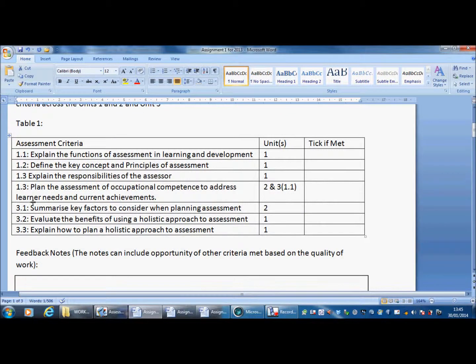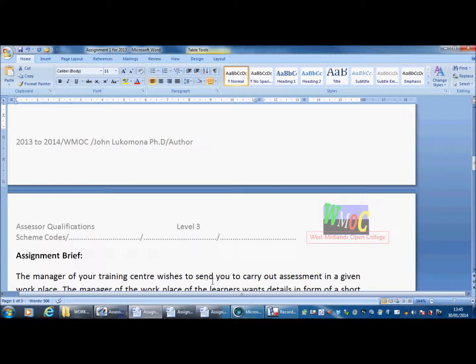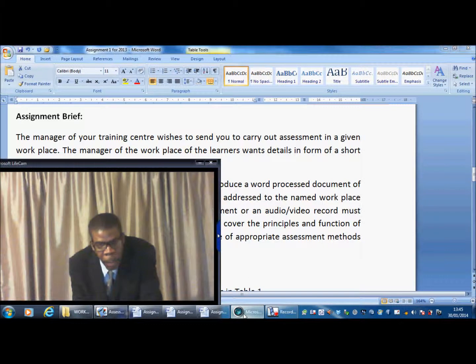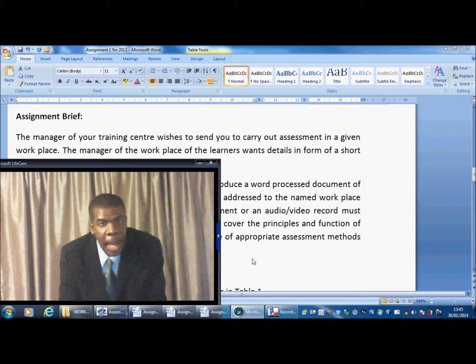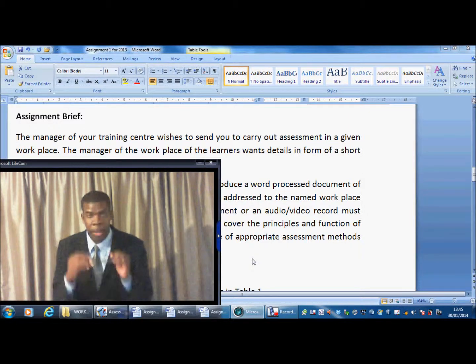Any of these range of presentations are acceptable as long as you produce an equivalence of information that will cover these criteria. Can you see that this is the basis for you to pass or fail? But once you cover this completely, there's no way you can fail. You always pass. So the idea for us to include a wide range of methods is to create that equal opportunity so that every single person is able to undertake this work. No one is disadvantaged. Everyone finds their own feet and so forth. Are you happy with this? I'll proceed very quickly.